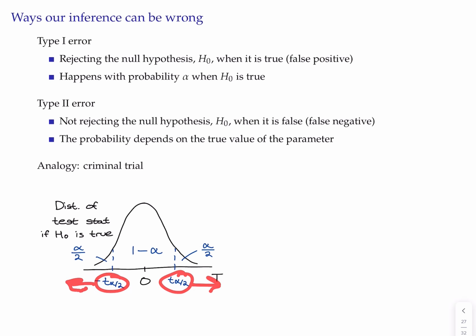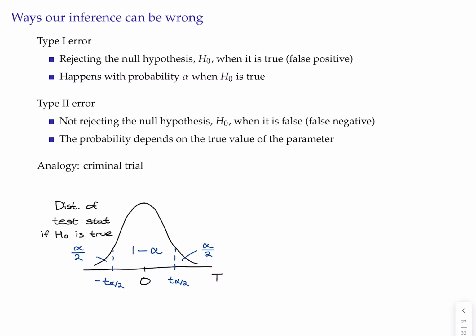Okay. A type 2 error in this case, remember, this is something that we are at risk of making if the null hypothesis is false. So this would be our null is the defendant is innocent. Null being false would be the defendant is actually guilty. And the type 2 error here is not rejecting the null. So the person's guilty, but maybe the evidence against them wasn't strong enough, and so we find them not guilty at the trial. Okay. And this is an injustice in its own way, but typically people treat that as sort of a less serious injustice than a type 1 error in a criminal trial.